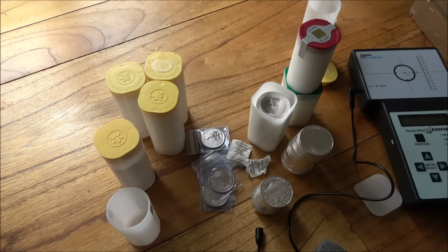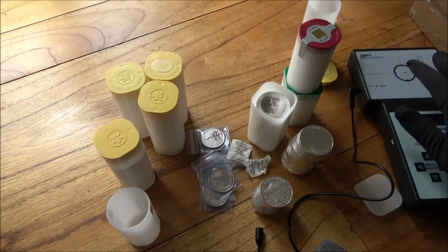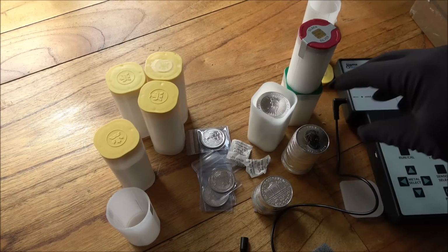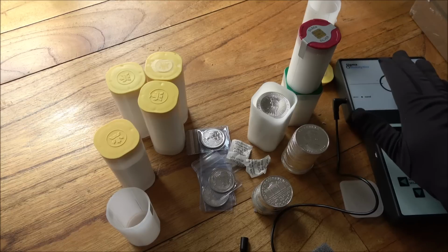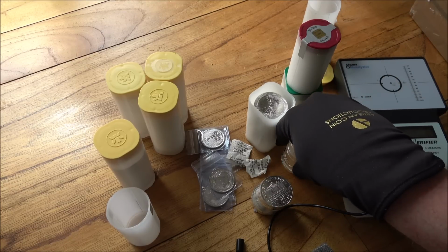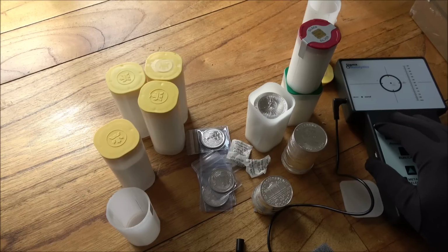So that's kind of what I do as an intermediary seller. I'll be processing all of these coins now by checking every single one on the Sigma. And when I say every single one, I do mean every single one. I'll be opening every tube up, handling them with care, and making sure that every single one has at least a test on the Sigma. That's a really good indication in my mind. And then I'll be doing some further tests on them as well to make sure everything's above board.